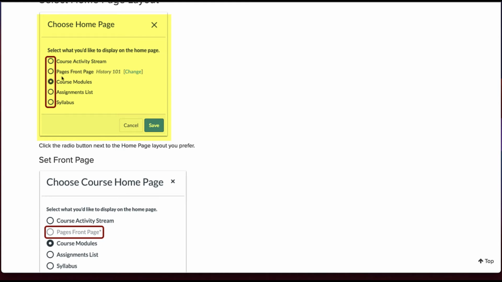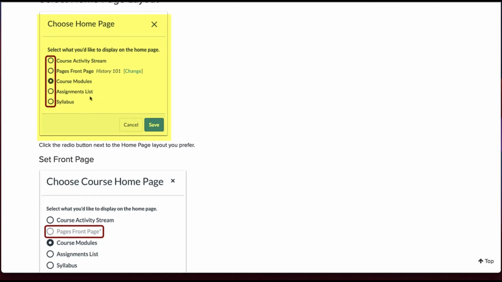This is the option for people who are comfortable creating on a blank canvas. Course modules is the second best option, and this is for instructors who set up their course based on unit, based on weeks, based on chapters. This allows for ease of use for students. Syllabus is the third best choice, because if you put a date with every resource that you create for students, the syllabus page will hyperlink directly to that resource.